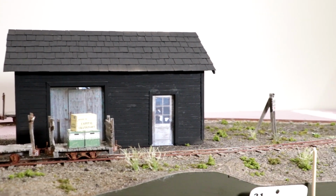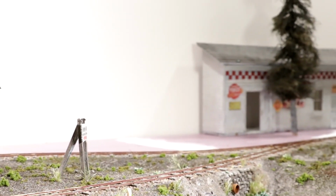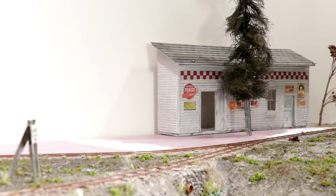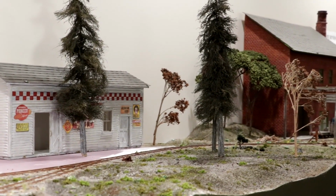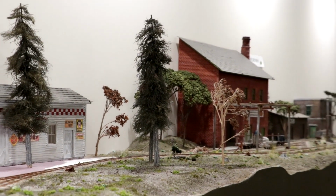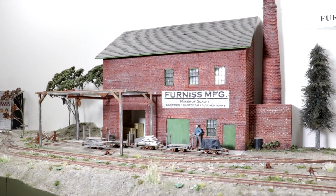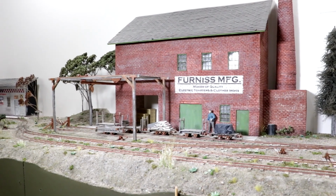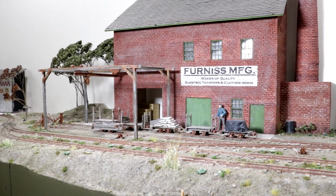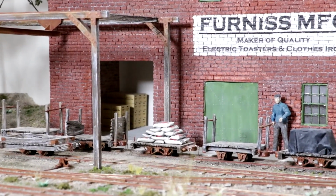All these buildings are made out of foam core or cardstock. And all the logos and everything else are printed off the internet and just transferred to this building. Now the furnace manufacturing company is actually named after the furnace room that this layout used to be housed in, in his old house. Makes sense, right?